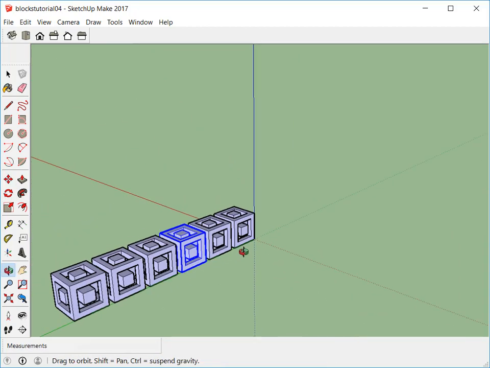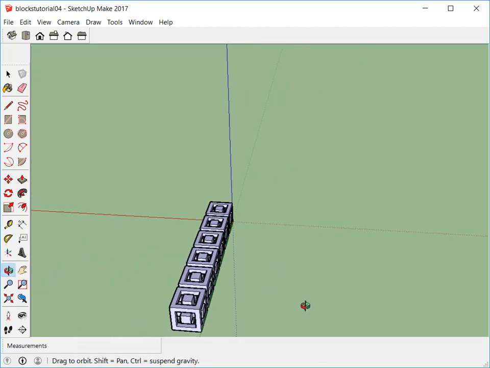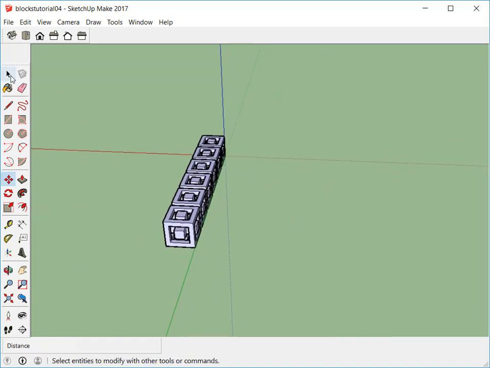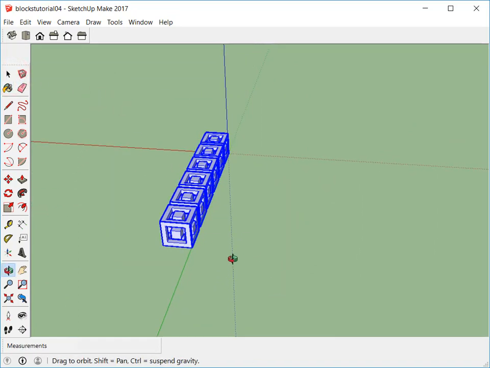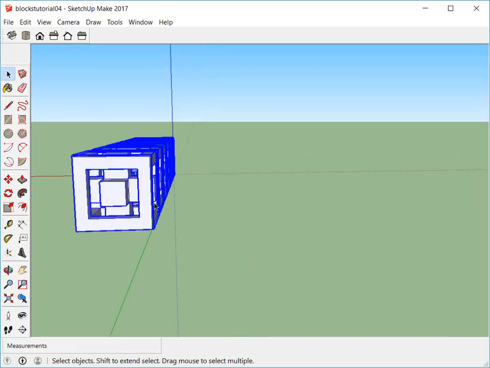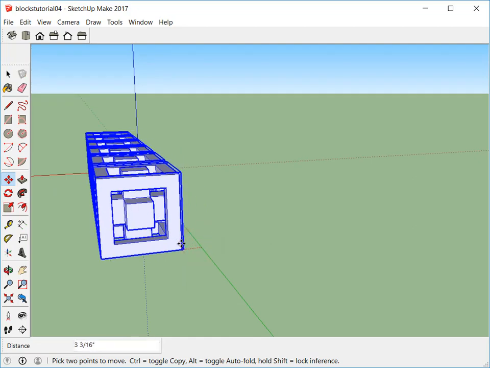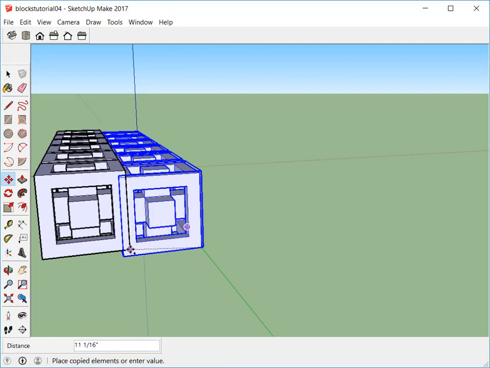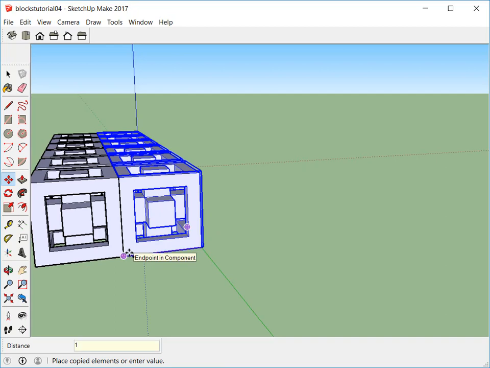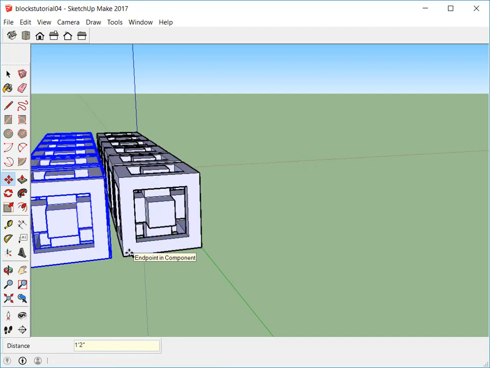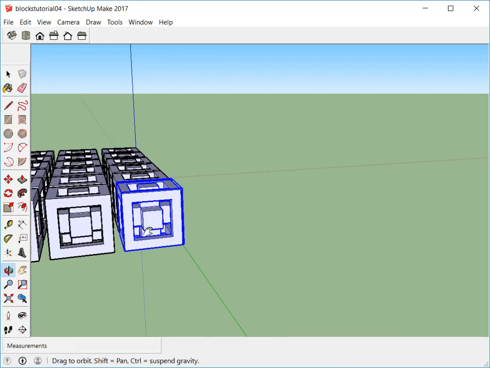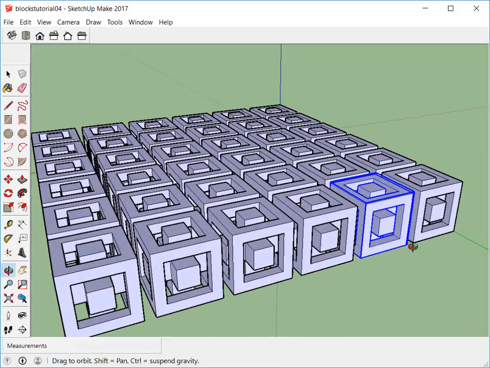So we have a few of these now, and I'm going to select all of them again, and I'm going to move from this corner. So the move tool right here, endpoint, hold control, let go, and now type in 1 foot, 2 inches again, and then 5x. So we have a bunch of them now.